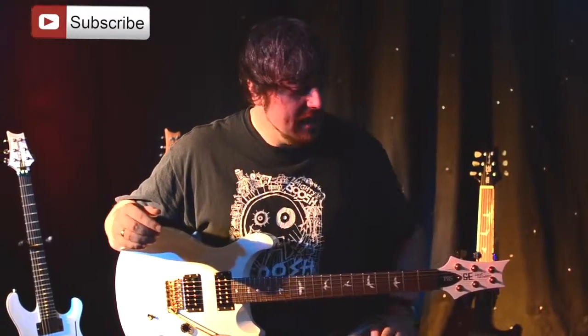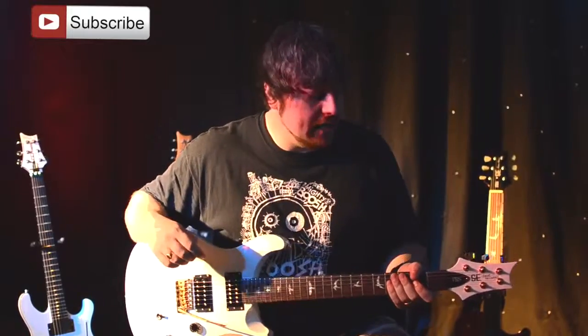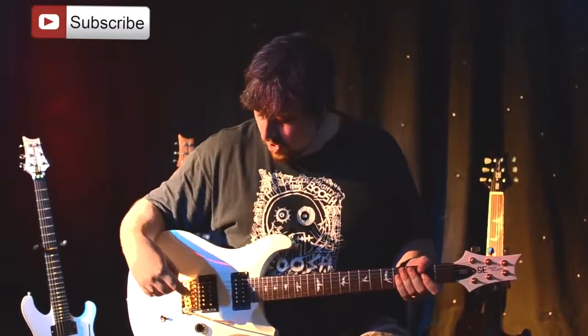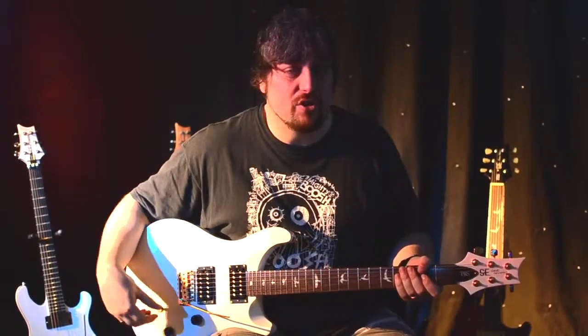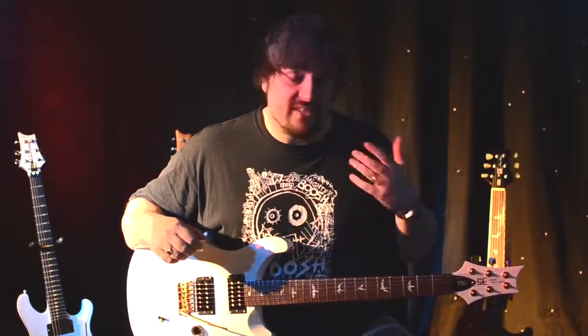I'm good with that. And this guy has got the wide thin neck profile, 24 frets, 25 inch length. We have got the HFS in the treble, and we've got the vintage pickup in the bass. And it is coil tappable as well, which is excellent, because that normally comes as an additional extra on most PRSs. It's an SE range, but it feels like a winner, to be honest with you.